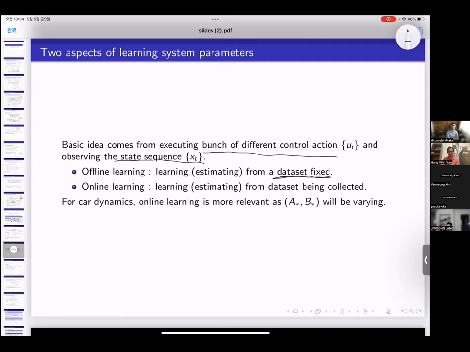On the other hand, if the data is being collected in real time, and the estimation changes over time, that can cover the situation where the true parameters A star and B star change. For instance, during a certain amount of time, the system parameter is maintained as A1 and B1, and for some reason, it can change to a different system parameter A2 and B2. And once it changes, different types of data will be collected, so that there is a chance to update the estimation once you start to have different types of data, and such a process is called online learning.